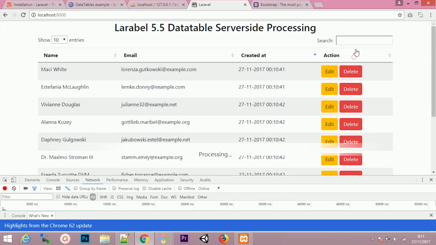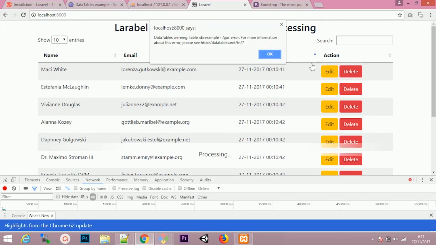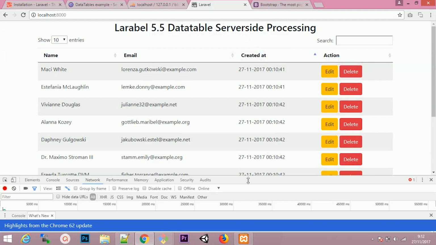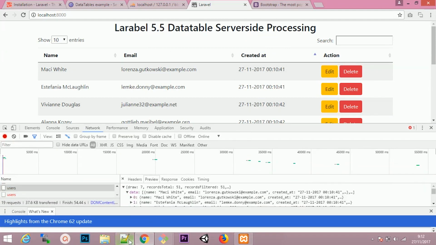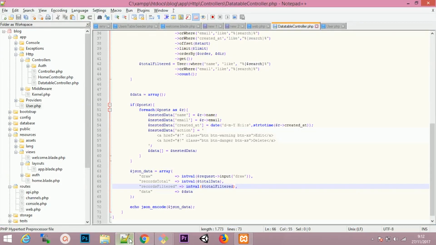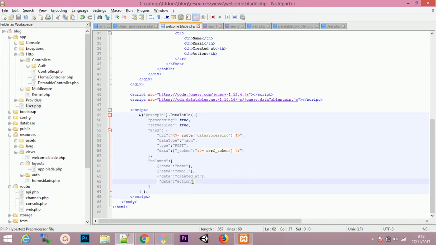Try to click this action column. It shows error. That's because we need to tell the Datatable that the action column should not be searched and ordered.